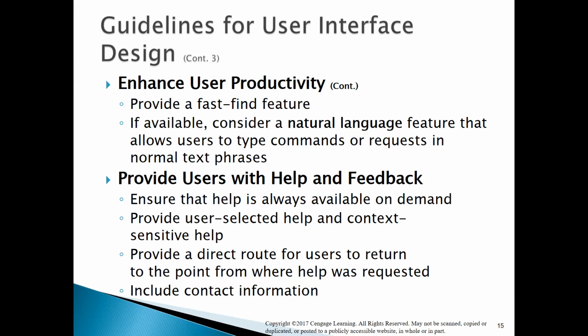Provide users with help and feedback. Now, help and feedback, they are two different things. Help is whereby the user is stuck somewhere, so he or she is able to refer to a few elements within that system interface and is able to move on in doing his or her work. Now, help features, there are several ways. You can have a search box for help. You can have frequently asked questions, FAQs. You normally have that in a website.